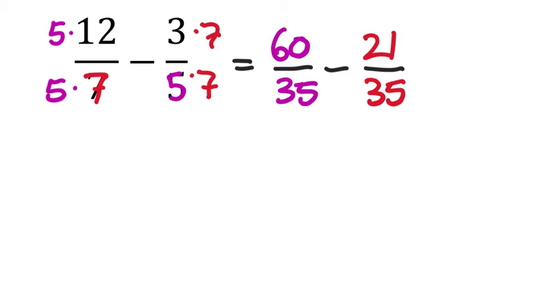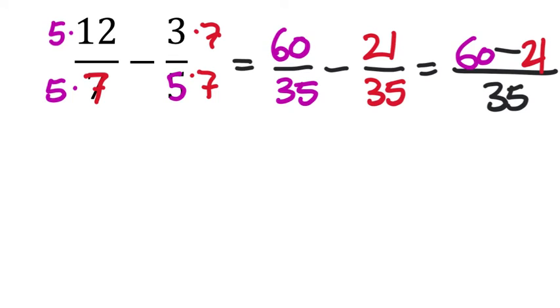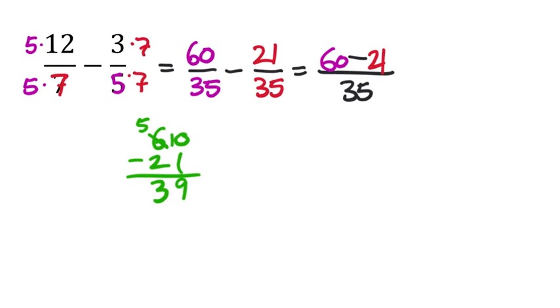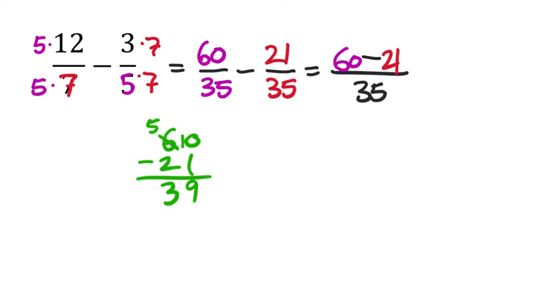So we forced those to match, and now we are ready to subtract just the numerators, which is 60 minus 21. So let's go and stack and subtract those. 60 minus 21, we'll make that 10 and borrow from the 6. 10 minus 1 is 9. 5 minus 2 is 3, 39. Okay, so let's make a little bit more space here. Still in 35ths, by the way, but in the numerator I get 39 from the subtraction.